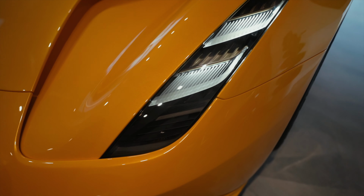And on the front over here is the Lotus badging, and apparently you can get this customized in any kind of metal that you want. Currently this is carbon fiber and titanium, but if you want, you can choose any kind of metal you want on this thing. And of course you would expect that kind of customization in a car like this because it costs 10 million dirhams. So just for reference, that's close to $3 million, or about $2.8 million.